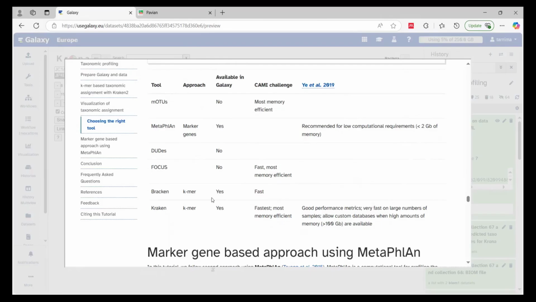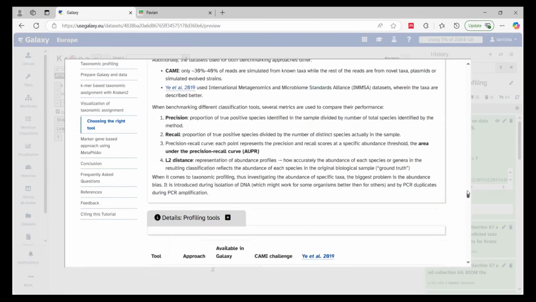So, depending on your needs, like speed, memory, or available tools, you can choose the ones that fit your data best. And that's it about choosing the right tool for your data. Here we are going to finalize our video.